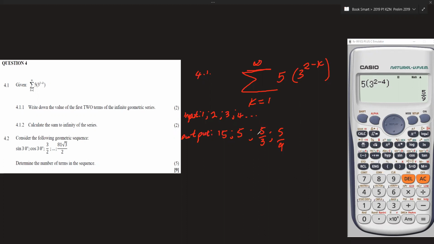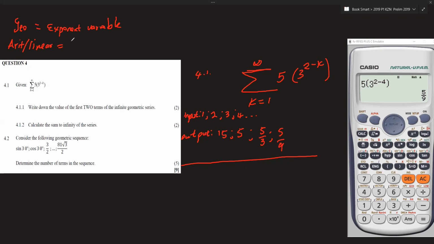Perfect. The other thing you need to ask yourself after doing this is, what kind of series is this? There are 2 types of series that are commonly given. The first one is geometric. The second one is arithmetic, also known as linear. With geometric, you'll see an exponent. If your variable, in this case k, is the exponent, then you know you have a geometric number pattern.